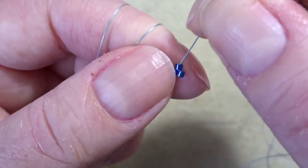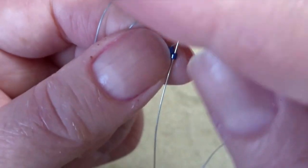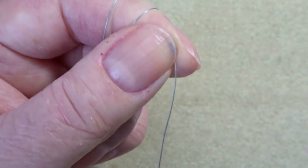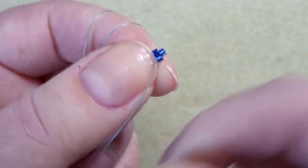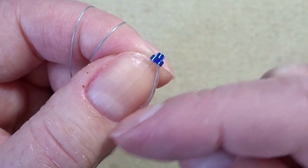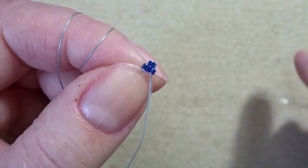So to secure this bead further in place, I'm going to go down on the opposite side, so to speak. So you'll have a thread then on the other side like that. And that's just making sure that that standalone bead up there is really secure. And now our thread is pointing the right direction for us to continue beading our fish.